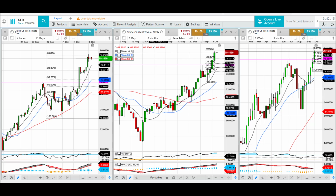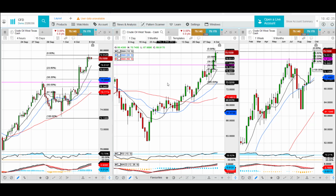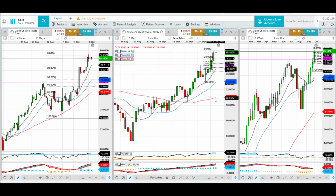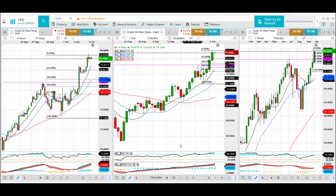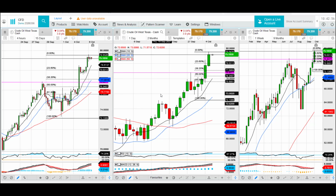Looking at the daily chart, we can see this smooth, nice action. The reaction to that level created a small short-term downtrend over here, and then we started to uptrend again. So we've got the moving averages 10, 20, 50 all fanning, all in the correct order for an uptrend. And looking at the momentum indicators, the RSI and the MACD, we can see that they're also converging to the upside and rising quite nicely as well. What we can also spot is that we are overextended, meaning that there is quite a distance between where the moving averages are sitting and the price action. So what I'm looking for from this market is a little bit of a release of this strong buying pressure, a bit of a pullback, and then look for a continuation of this move.